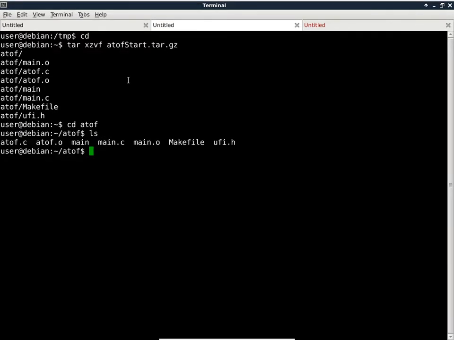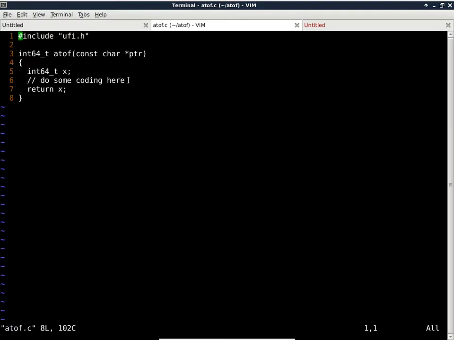And I'll maximize this screen. Can people in the back see okay? Okay, all right. And I'm going to do the auto setup just to be sure, because sometimes it loses the one side or another. Okay, so we'll go ahead and get started with atof.c. Okay, that's the program that we're dealing with.